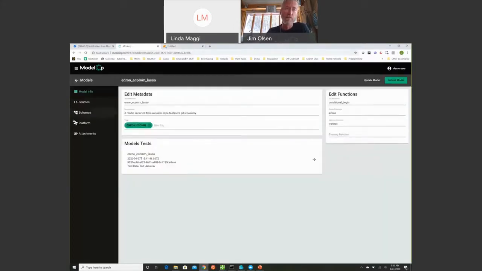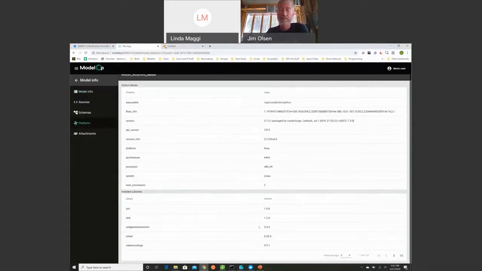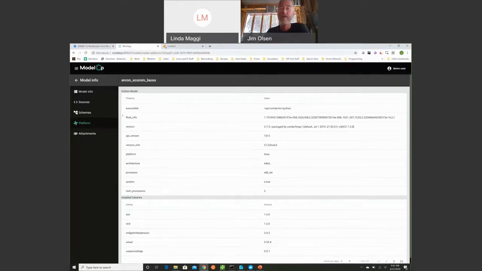Now, one of the items we capture in the model is that a little plugin in the background went out, queried the Python kernel, and grabbed all the information about the exact packages that were used within that model. So I can review those and make sure that they're compliant. I can see every single package that was installed on that platform, whether it was imported or not. So again, I can do compliance checking against that if I need to, or at least know what this model requires before it gets deployed, to make sure that's all good. That's all automatically done with that simple submit we did. The data scientists didn't have to do any work to do that. We just pulled all that for them when they submitted the model.